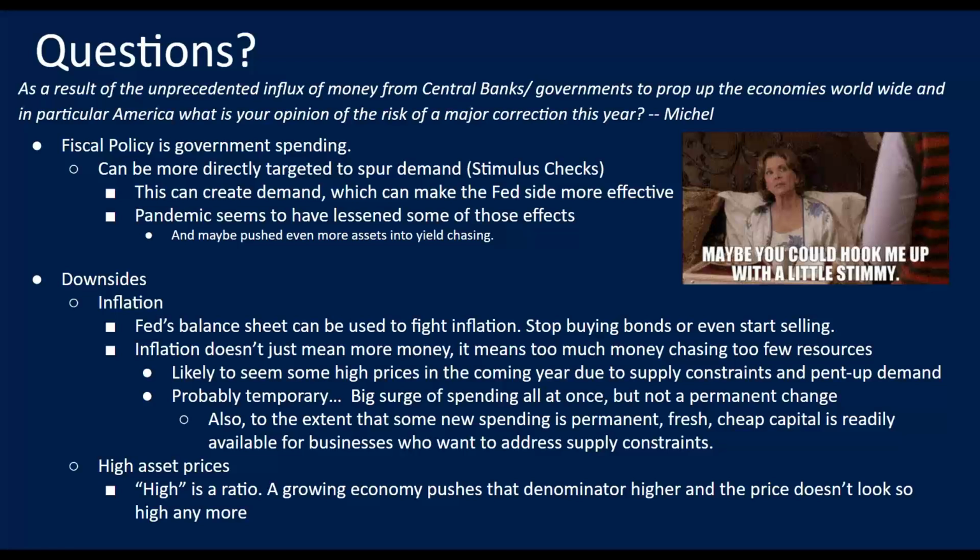Okay, so inflation doesn't just mean more money. What inflation really is, it means too much money chasing too few resources. And so there will almost certainly be, over the next year, some price spikes in various things. Okay, I mean, we've already seen, I don't know if anybody's looked at the price of lumber lately, either in financial markets or just gone to Lowe's and tried to buy some wood. But yeah, I had to just cancel a project because I couldn't find the lumber. So there's some stuff like that.